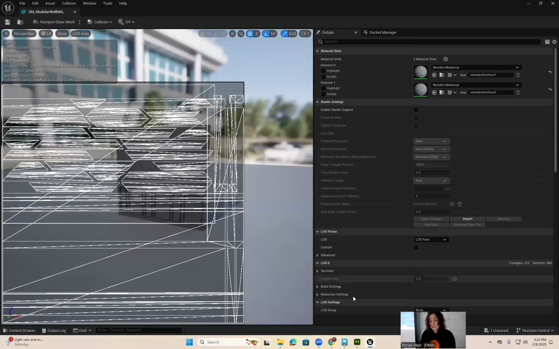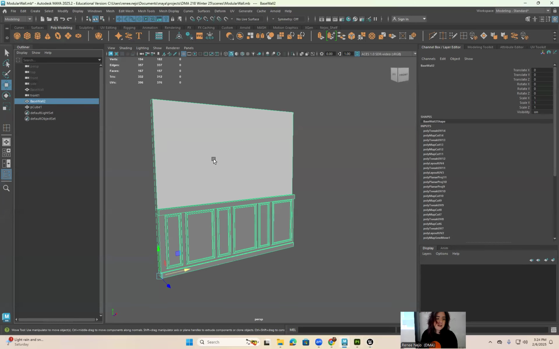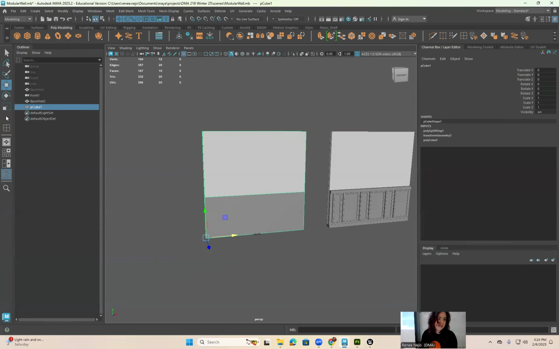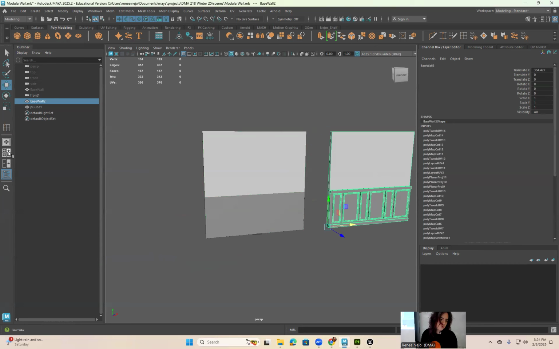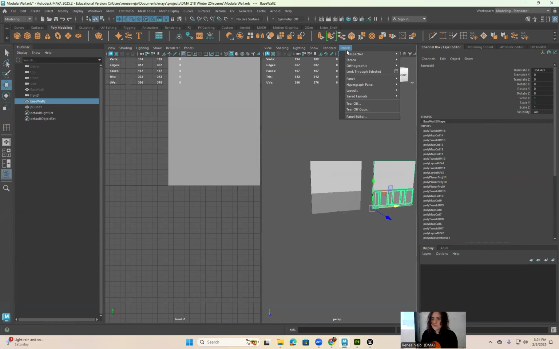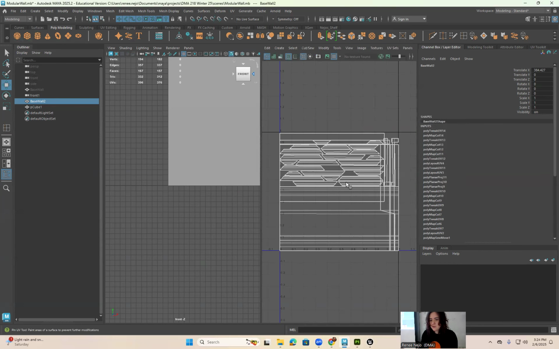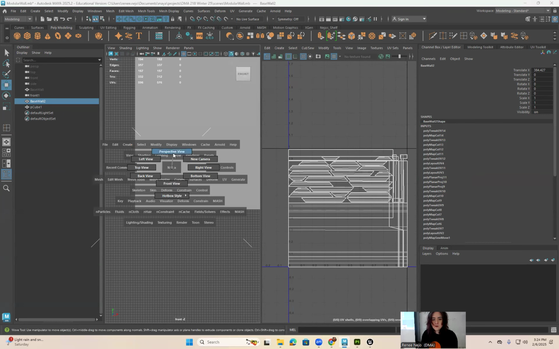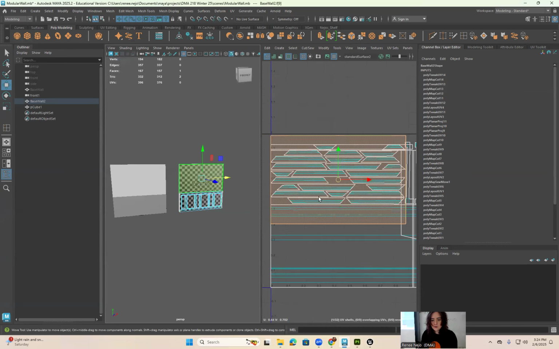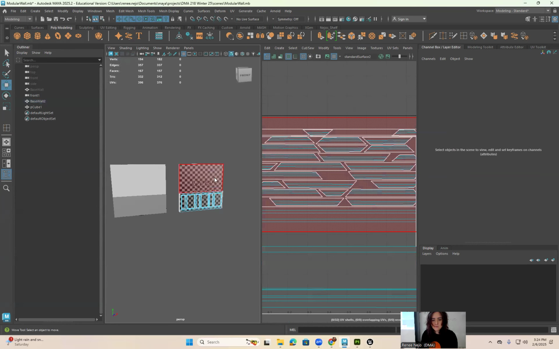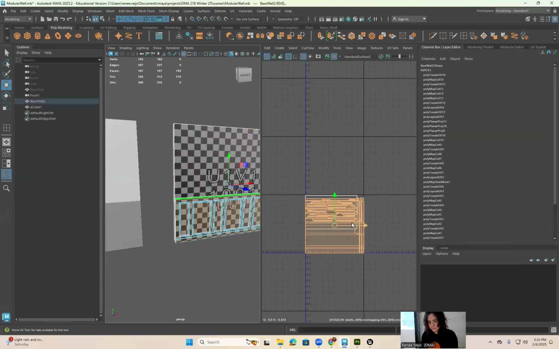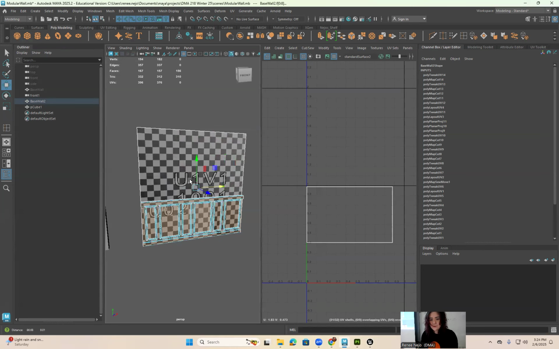It's not doing a very good job showing that, but maybe I can duplicate that here. Panels, panel, UV editor, where I want to move that over.